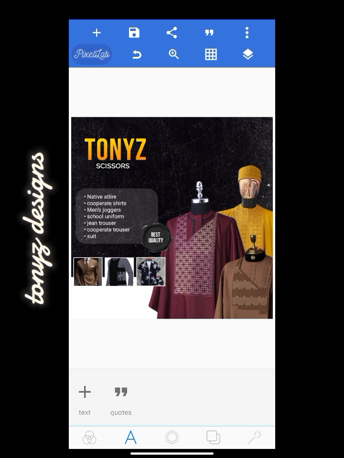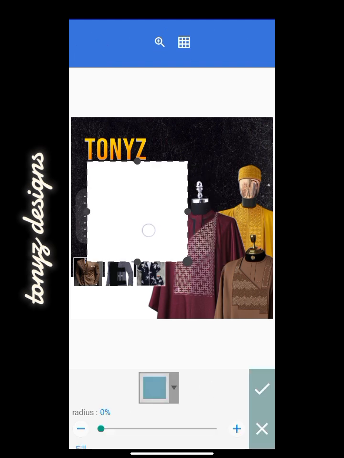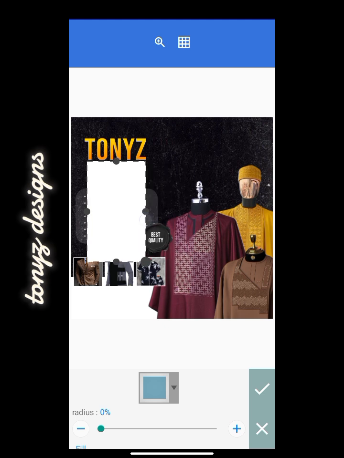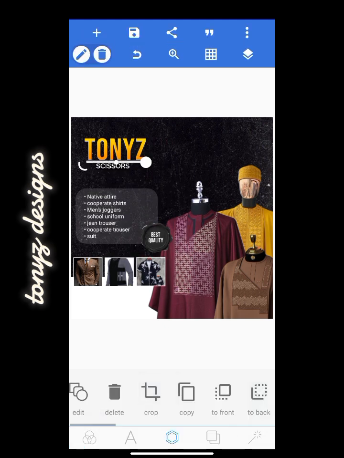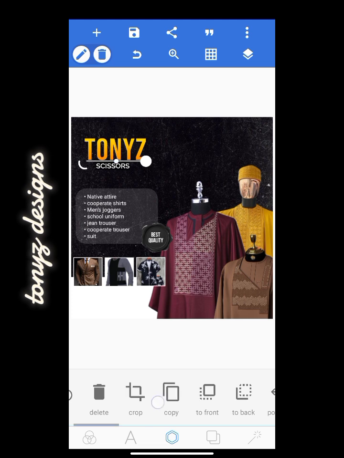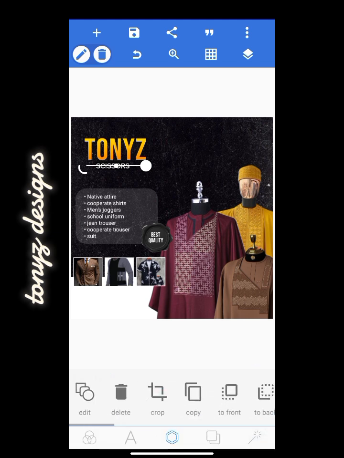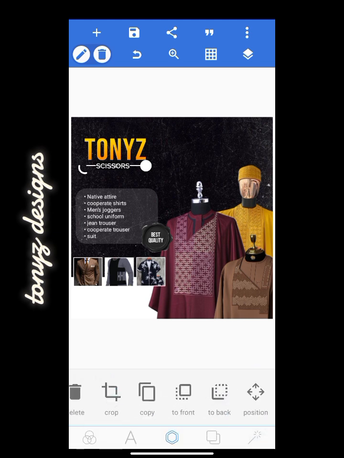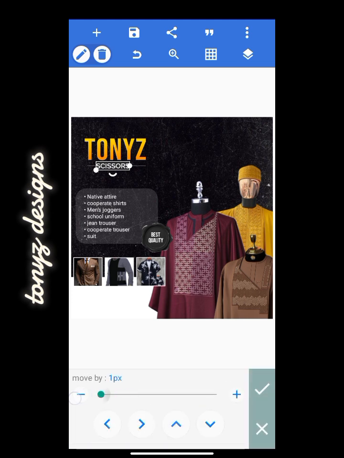And after that, we'll go over to the shape tool and bring our shape here, and we'll reduce the shape exactly like this, until we get this. Okay, so once we click on go, we'll still reduce it a little bit and use our position tool to adjust this, and we'll send it to back until we have this. Then we'll have to adjust the position of the scissors text.